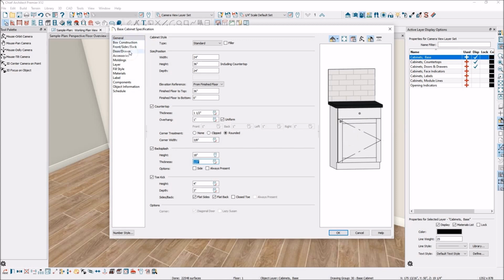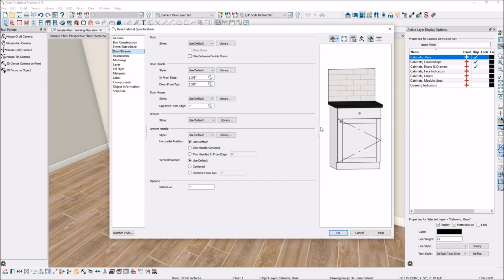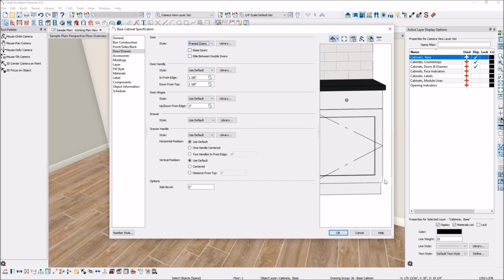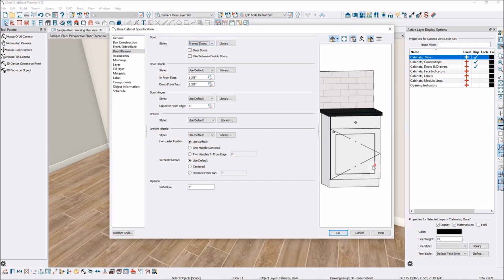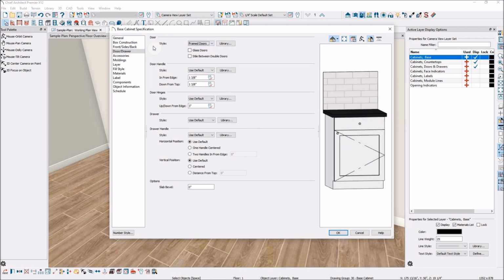And let's look at the door and drawer style. So I've got a framed door here, but I'm going to change it to that so it's more of a shaker style. And my drawer style I want to match that. So I'm going to have that be the framed drawers as well.